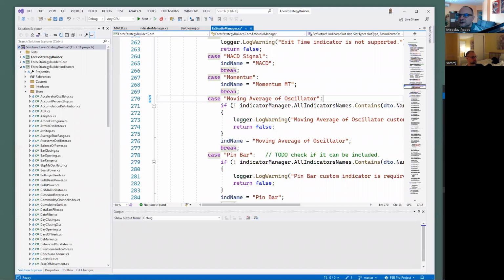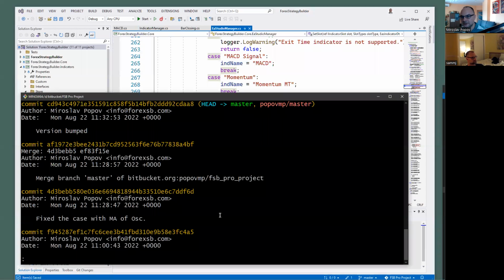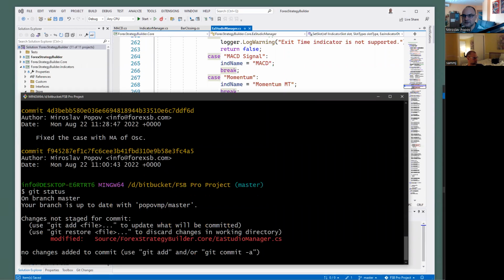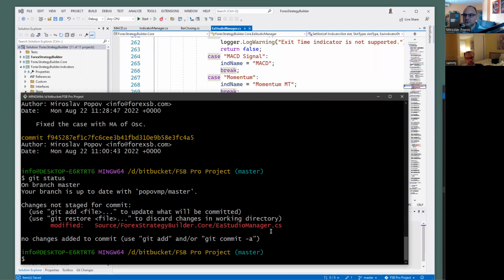So okay, I'll continue using the console just now, but I changed this. I'll save the file and open the Git console. Git status. Studio Manager is changed. Git diff.